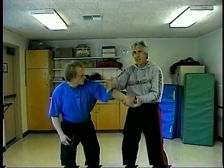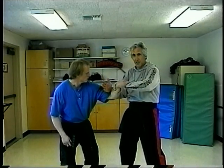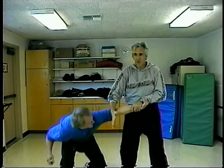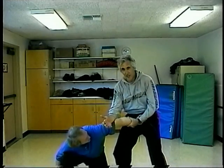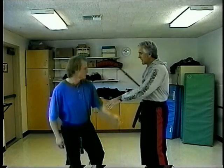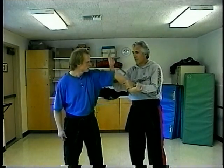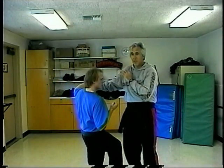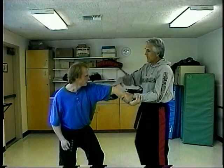Notice how I try to sense, how I try to read where the flex of his arm is. You see the flex there? I straighten the arm out over the top. Okay, now I need to caution you about two things. If you overreach it, he can bend out of the arm bar. If you don't place it far enough up the arm, you can also get it out of the arm bar. He can flex out of it and do some technique against you. So the placement on the three-finger point is crucial to the technique, and then controlling it.